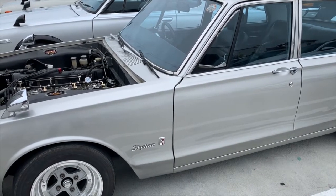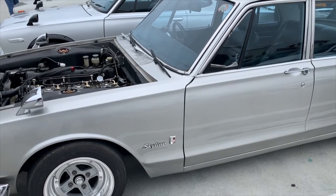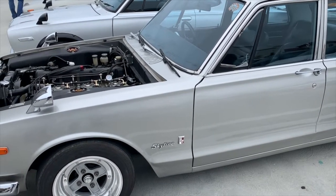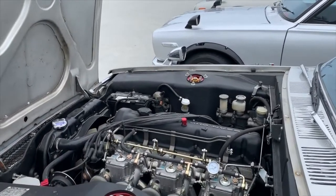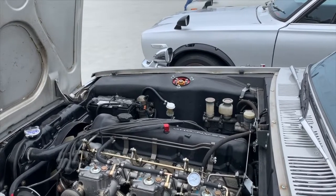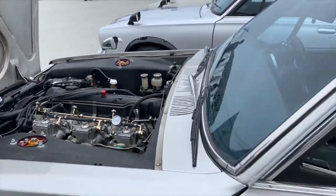It's got a light flywheel. You know, a couple little things just to make it a little bit quicker. That's killer. And you know, the interesting thing is, what I love about that engine is, you had me fooled. I thought that was the original engine in there. The way that you've done it, I love the fact that it looks like it belongs there. It's period correct, yep, which is kind of cool.